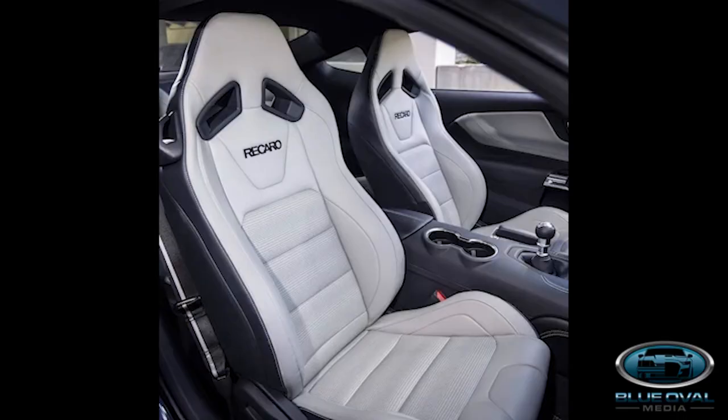It has me wanting to go to the dealership now and place my order, even though I don't need to be buying more cars. Based off of this photo, these are Recaro seats. They look very comfortable, next level, with the two-tone thing going on — very, very sleek. It's just very modern, and I really love this modern style and what they're doing with that.